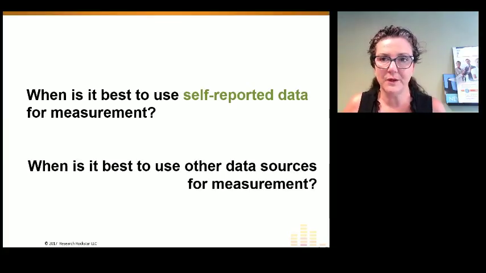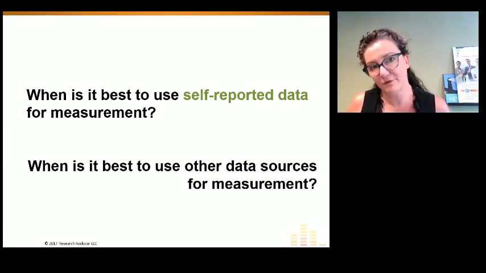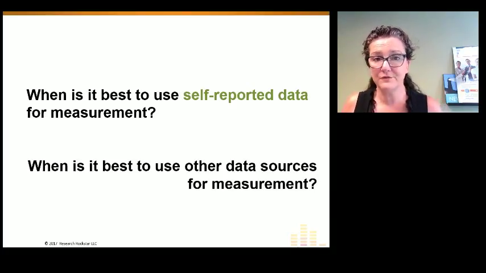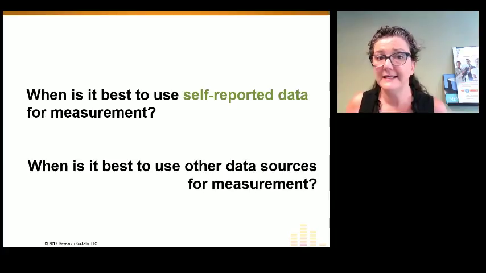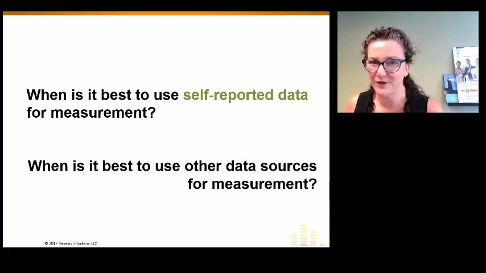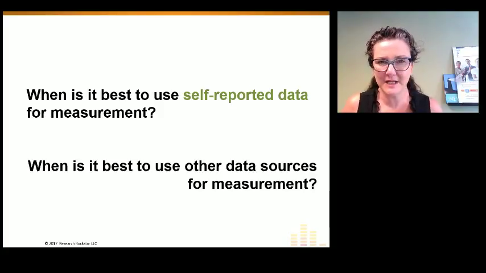The reason why this is also important is because as a profession, there is somewhat of a tendency to over-rely on self-reported data. And we know that self-reported data is problematic. Yes, it's great to get at the why. Why did you make this purchase? Why do you prefer brand A to brand B? Sometimes it can be really great to ask those questions.